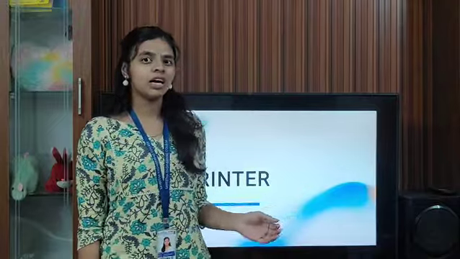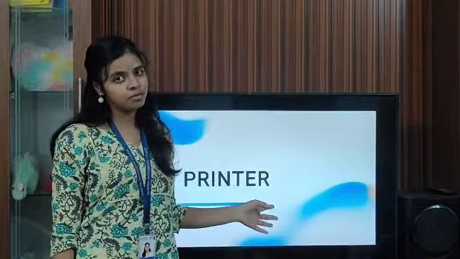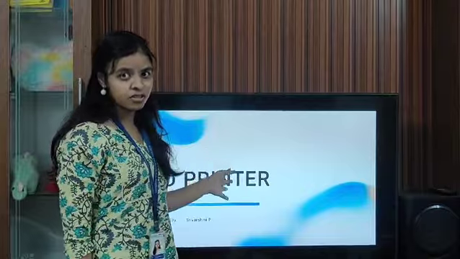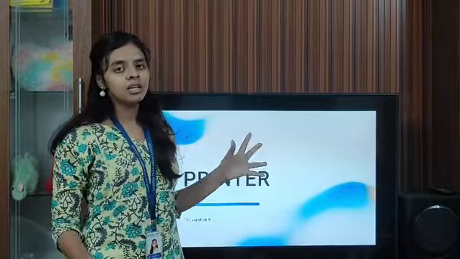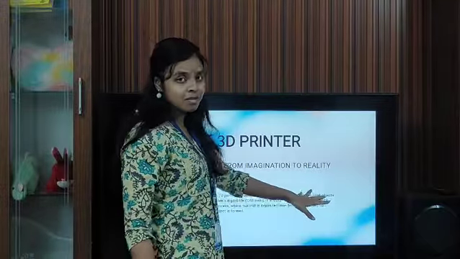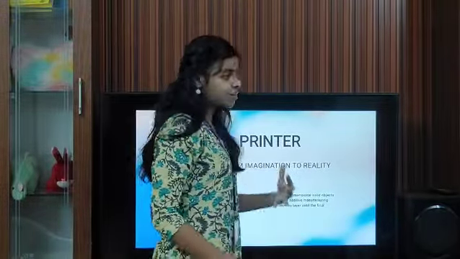Today we are going to see about the control system in a 3D printer machine, which is one of the growing technologies of our day-to-day life. A 3D printer machine is a machine which prints three-dimensional objects by layer by layer deposition, with the process of additive manufacturing. A 3D printer is a machine that creates three-dimensional solid objects from a digital file. Using a digital file, we can create three-dimensional objects just by a printer.